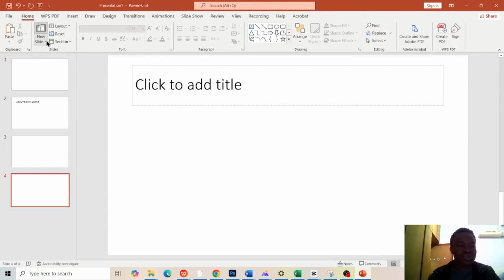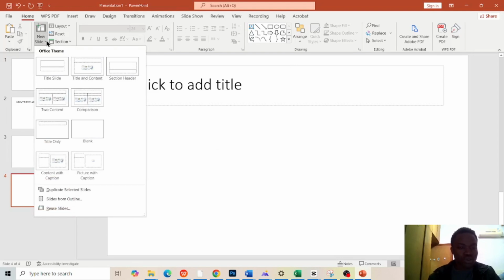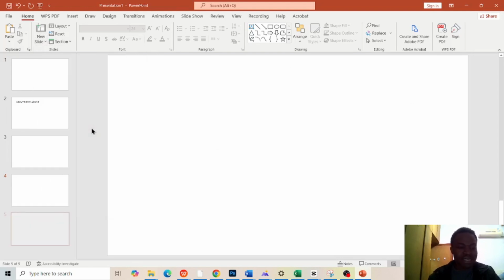And also you have another type, the blank layout. This one is automatically blank, so it gives you the power to do what you want. Either you create a text box to put your title, or you put pictures on it, but normally this one is basically used when you want to put charts, screenshots, pictures, all of those. It's very simple to play with. When you put your picture or your chart or your screenshots, you just resize it how you want it.